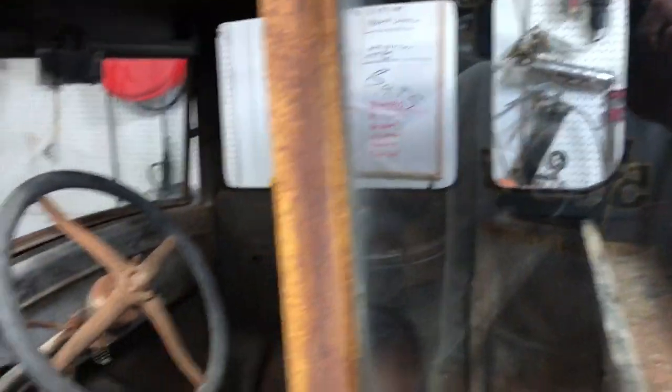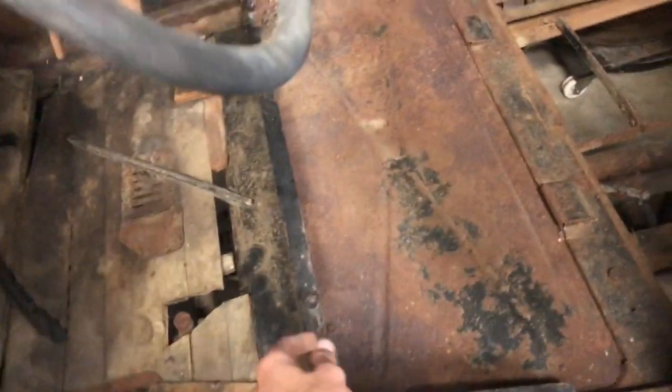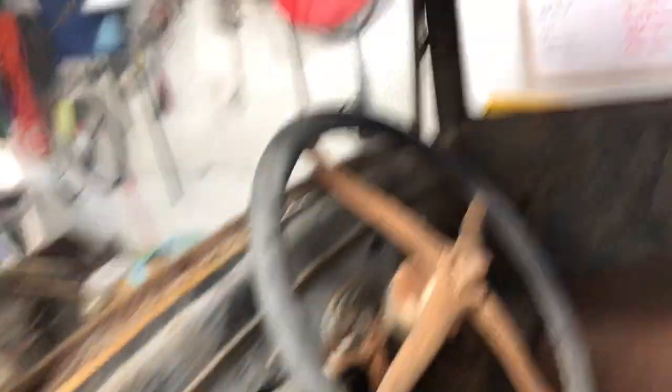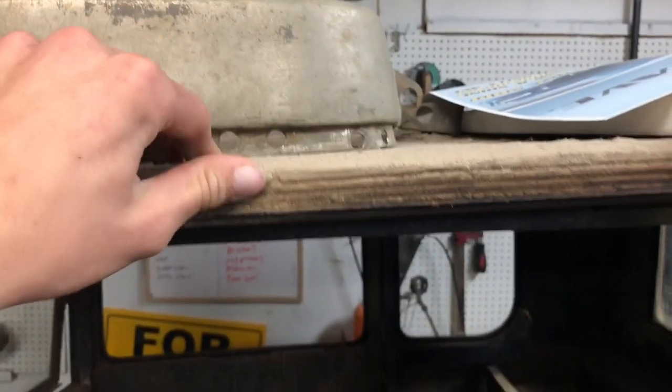Here's the trunk, and this hole right here we think is just a battery plate, so we're going to make a new one. There's a battery box right there. All the windows are still intact. The seat was originally up here but none of us would fit in it — the seat was all rotted anyway. We'll probably take this tray out back here and put our seat right there so we can fit. Just going to clean everything up. The roof is like two plywood pieces, we think.